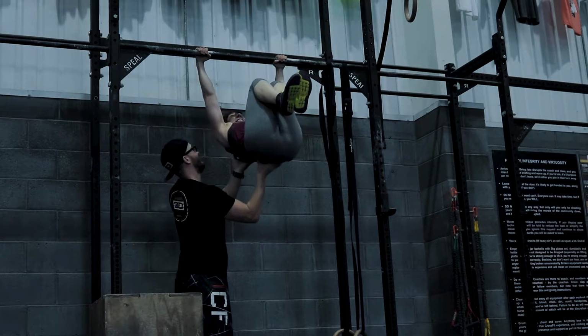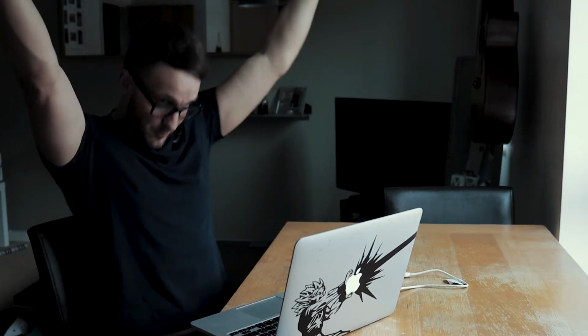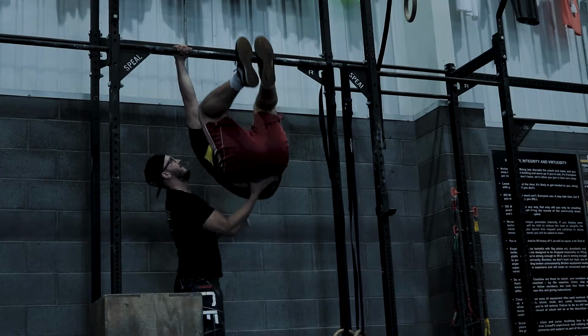If you are lacking strength in that upper position, what will happen is you'll jump up, and then as you push away, you'll not get into that position at the back. You'll just drop straight down, and then there's no way you're ever going to get yourself back up. So if you're struggling with that, there's a couple of options we can do, and I'll show you that in a moment. There's a band, and then there's obviously being spotted, but essentially you might just not be strong enough to do this one as of yet, and we do see that with Steve here.